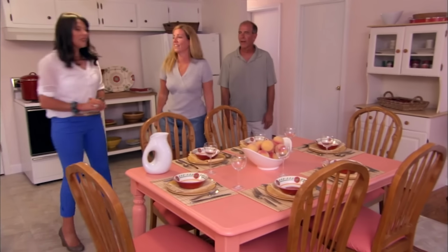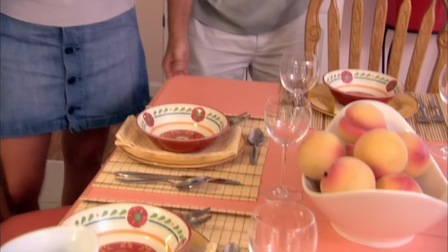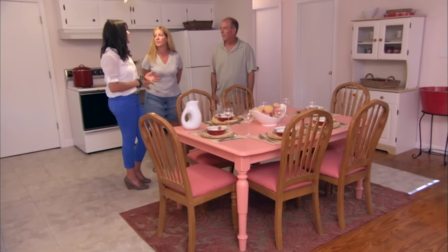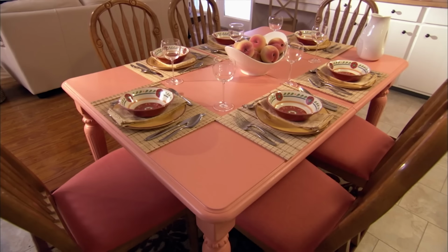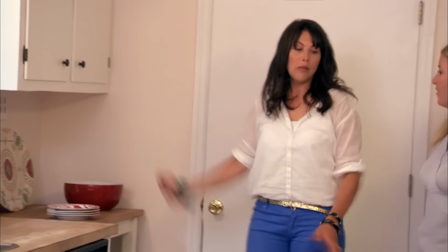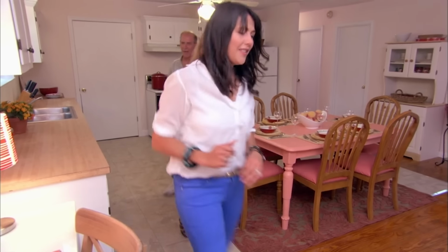Now we can use them. And my famous bar is gone. Yeah, your famous bar is gone. Hey, but I'll take this over the bar any day. Look at the table. And that's our table? Yes, that's your table. And then we reupholstered the chairs. That's what buyers want to see. They want to see a designated space where people can get together and eat. And that's what we've given them. Look at that. And then we have these lovely movable butcher's blocks. Oh, I love that. Move them in. It's extra storage space, extra cutting space. Oh, this is wow, wow, wow. Y'all did a great job. Well, thanks, Ralph. Great job.